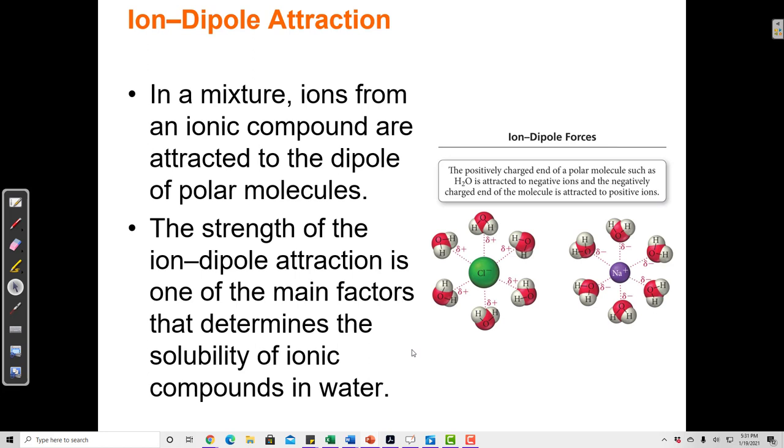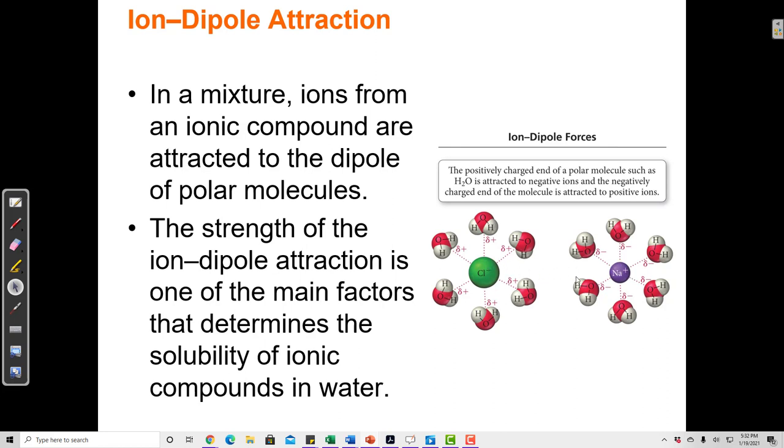So the last intermolecular force is a little bit different than the others, because the others are forces that a pure substance can experience in between particles of a pure substance. But this force, the ion-dipole attraction, is a force that generally occurs in mixtures. So hydrogen bonding occurs when it's pure water, but when I have water and salt, sodium chloride, I've put salt in the water, now there's a new force that occurs. So remember that all attractive forces are just the forces between plus and minus. Even in dispersion and dipole-dipole and hydrogen bonding and covalent bonding, it's always plus attracted to minus. Well, it's also plus attracted to minus in an ionic bond.